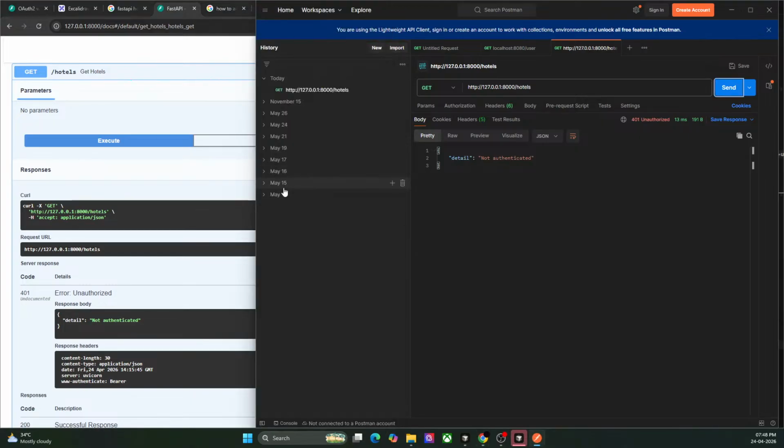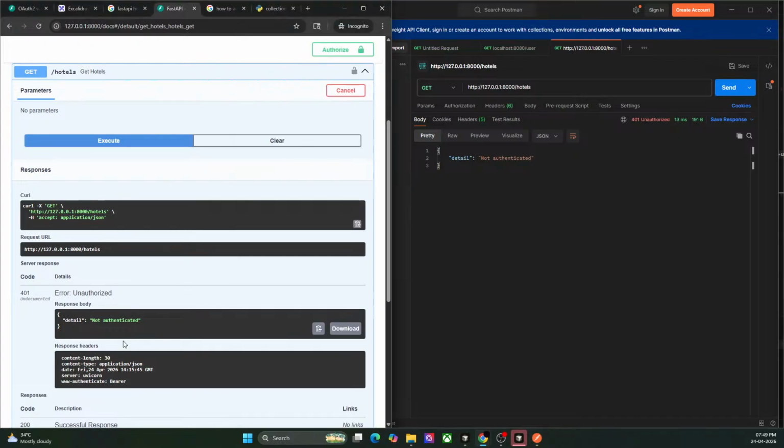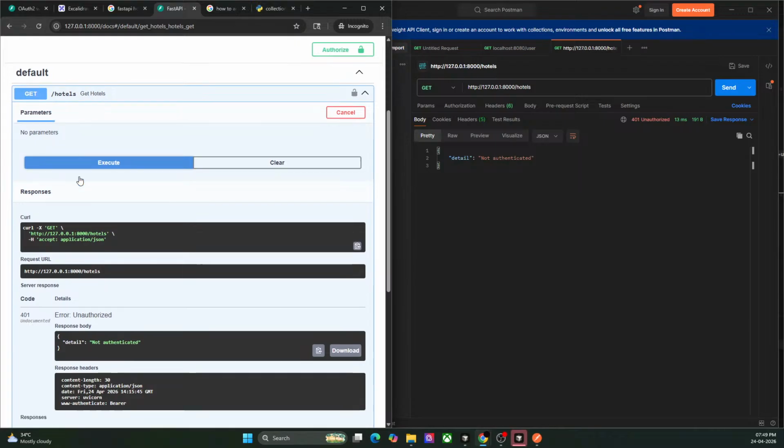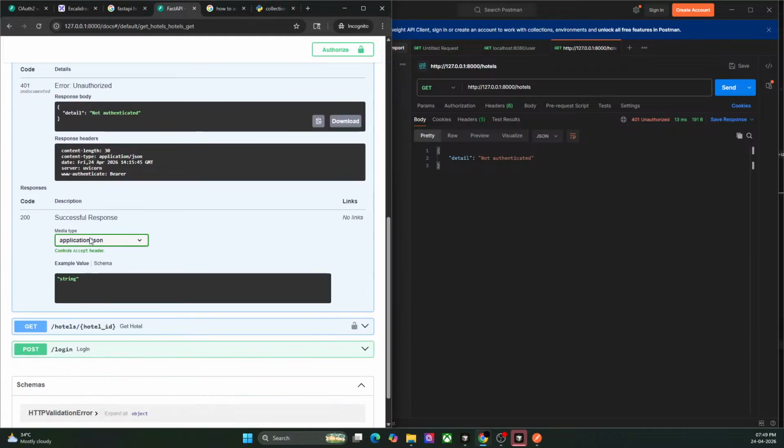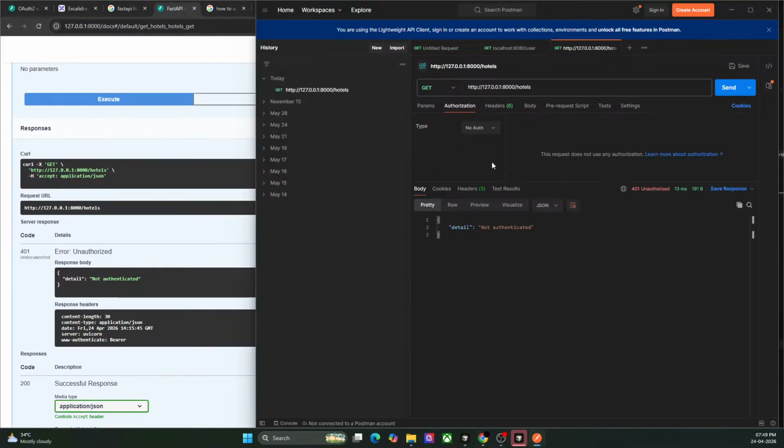And then we probably need a bearer token in the authorization headers.